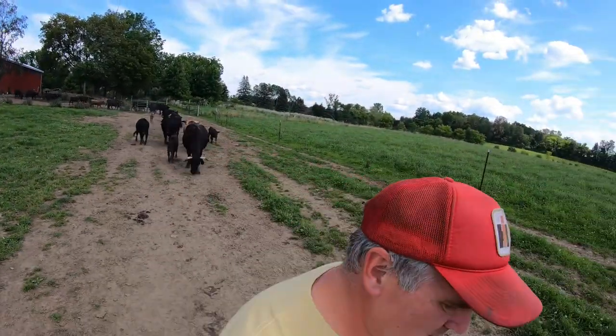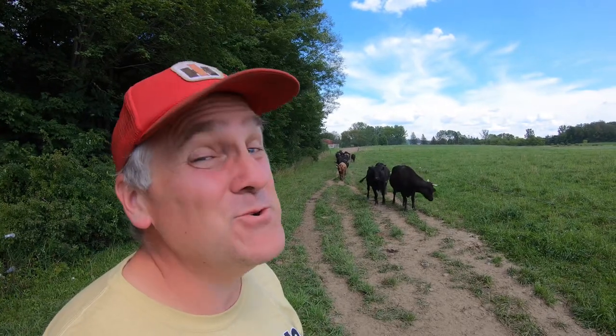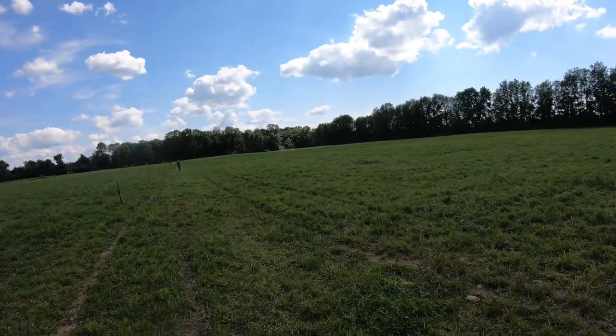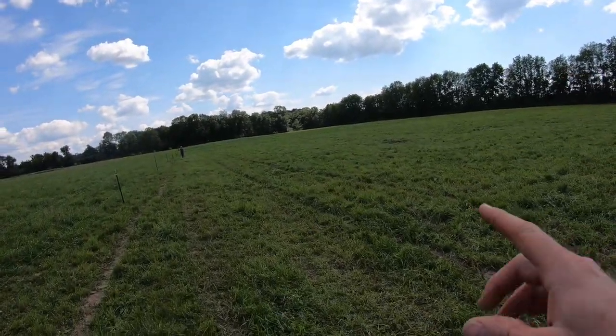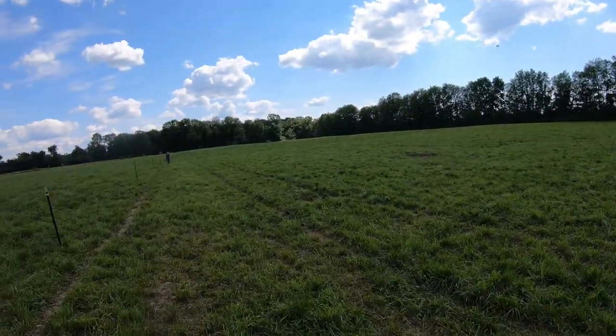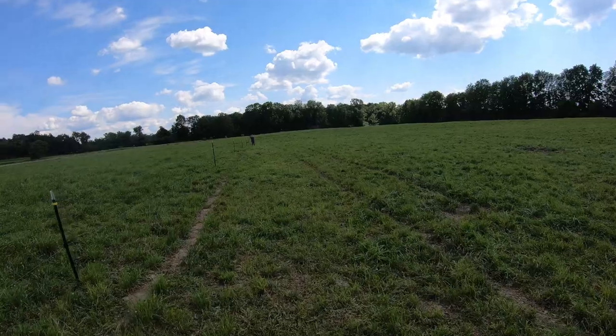Come on, guys. It's time to move the cattle to their new daily paddock. We finished this 5-acre field, and now they're on this 5-acre field, our lowest field. We're grazing them along this. We're not using a back fence because they're going to be off of this in a week or so.